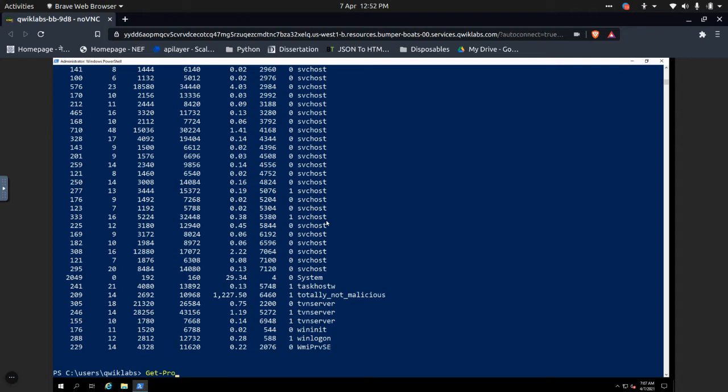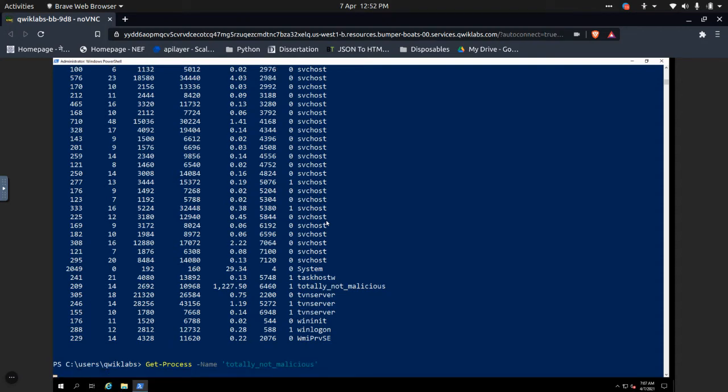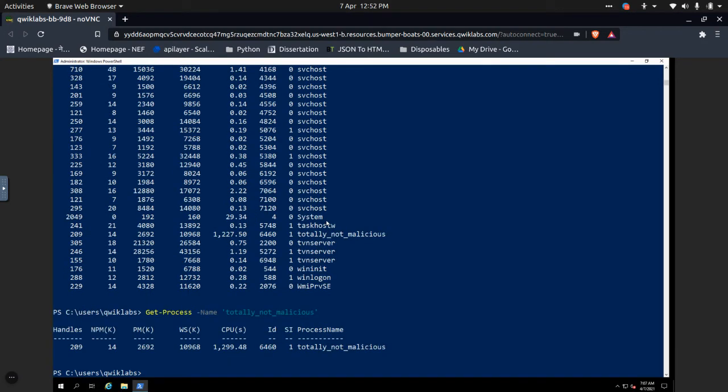Get-Process, and then I should type in the name, which is basically "totally not malicious". Now we have selected the process.